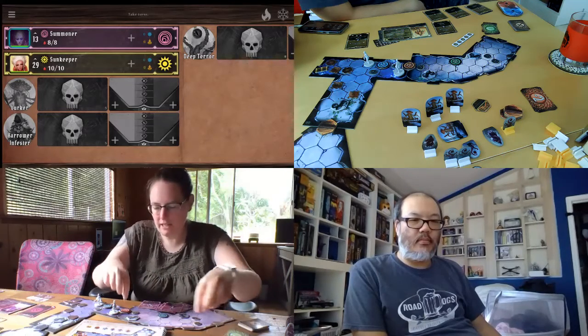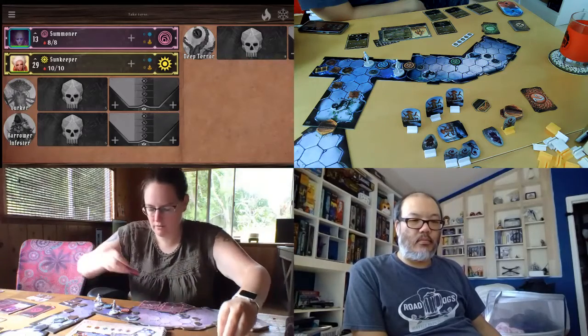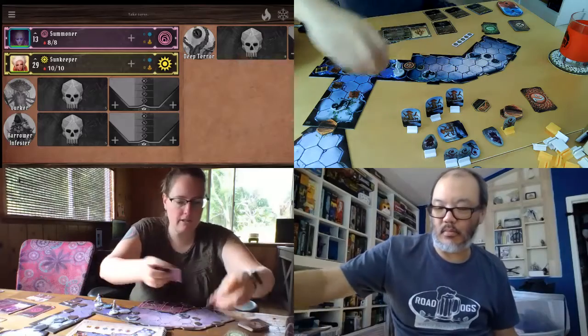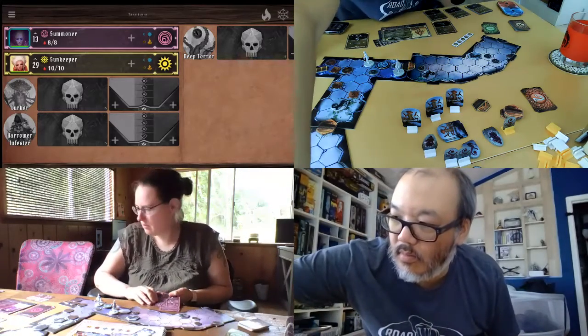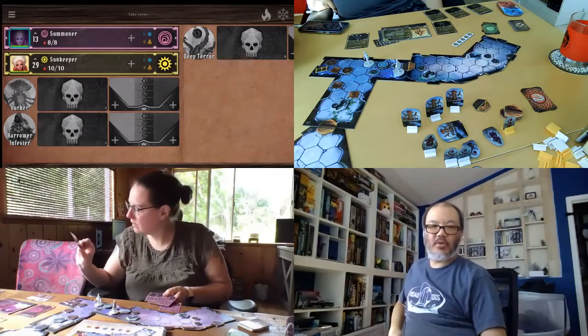Plop. And I'm picking up my Shadow Wolves. Go over here, Shadow Wolves. And I'm picking up my Thorn Shooter because it's super slow and it will not keep up with us. And then, what did I do? So that is now.